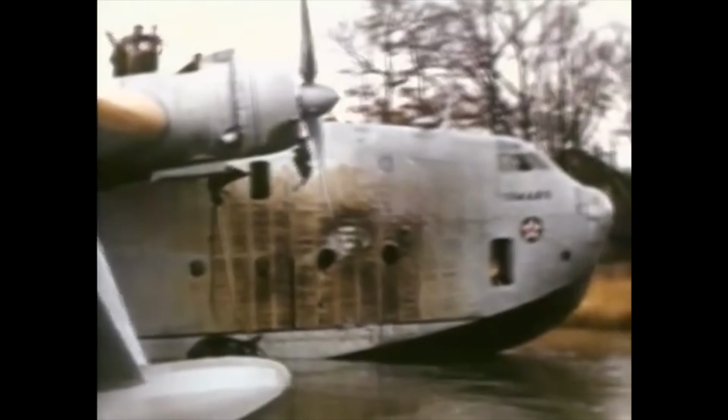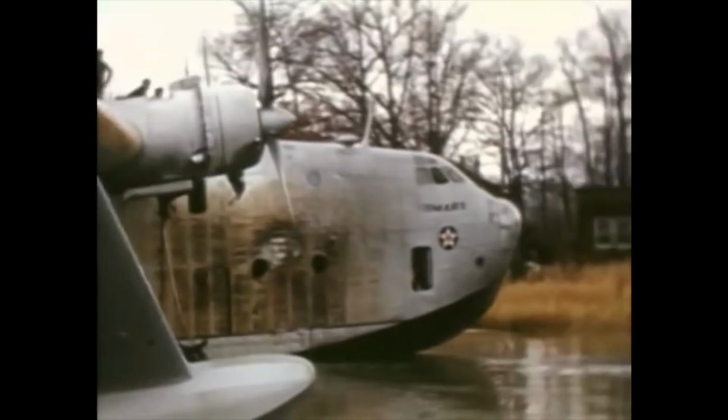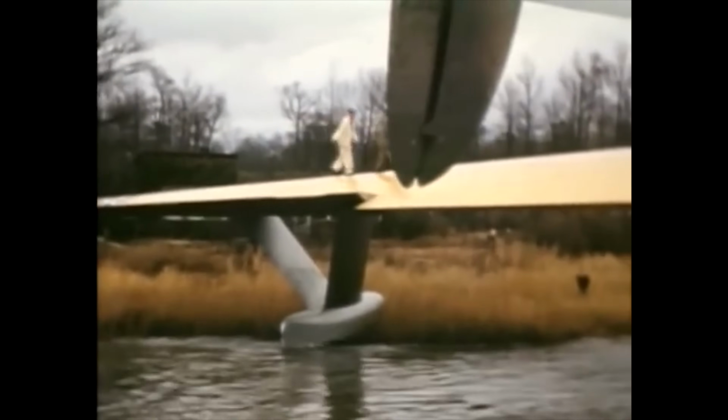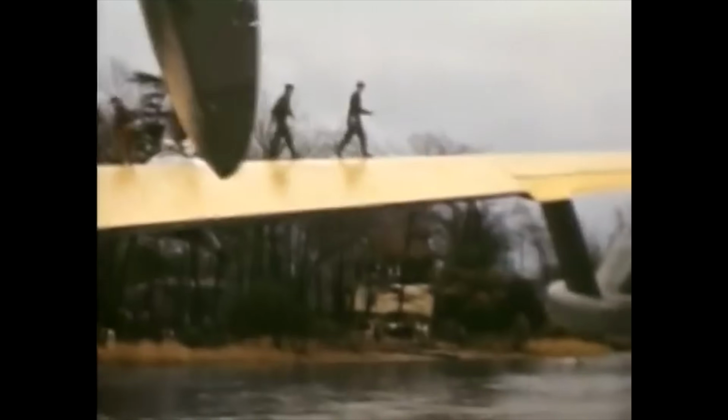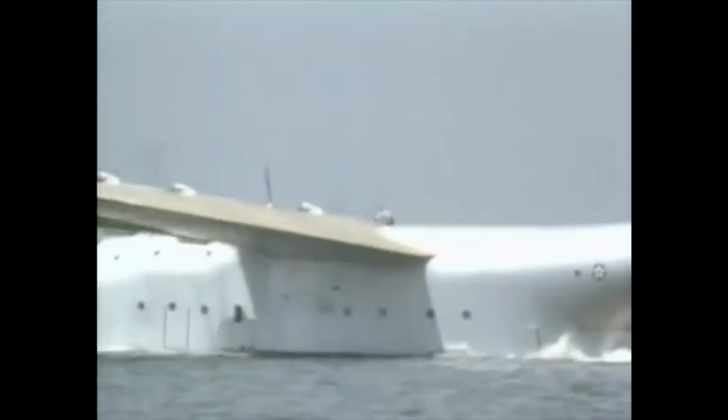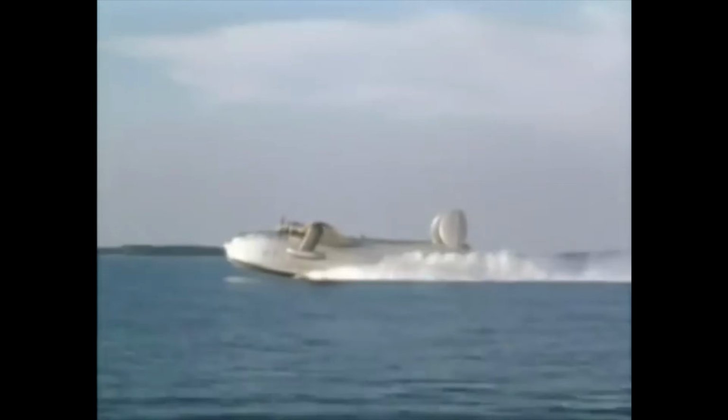The fire was eventually put out, but the wing and engine nacelle suffered considerable damage, and the errant propeller had left a huge gash in the fuselage. But the crew had not lost the aircraft. Walking the wing from tip to tip, the engineers worked to unbeach the Leviathan from the river shore. In less than 30 days, repairs would be completed, and the Mars would be back for final testing. Fitted with a new No. 3 engine, the XPB-2M was ready for its first flight test on June 23, 1942.